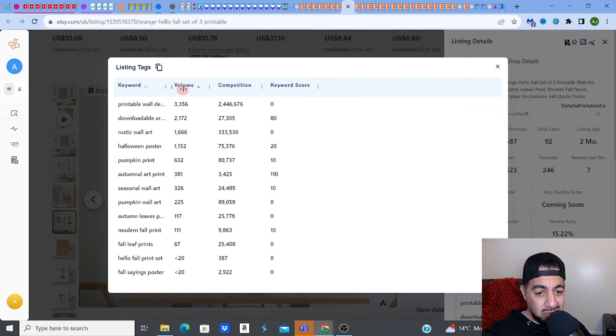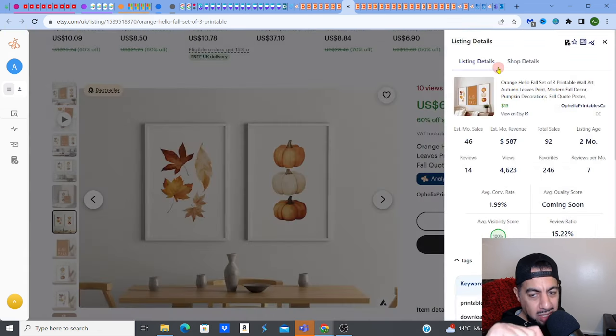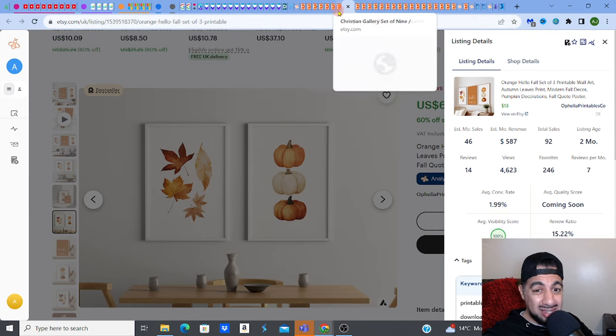The reason why it's doing well is it's got autumnal — people search for autumnal art print, autumnal or Halloween poster. These are the kinds of things people search for because when the time of year comes, people start searching for a specific type of wall art for the season. That's why when you do wall art, think about what's coming. Is Christmas coming next? Don't do it now — you've got to do it way before the time comes. Do it four months before Christmas and get that wall art listed, because people look for gifts early. You've got to be quick and get the algorithm to favour you before everybody else jumps on the bandwagon.